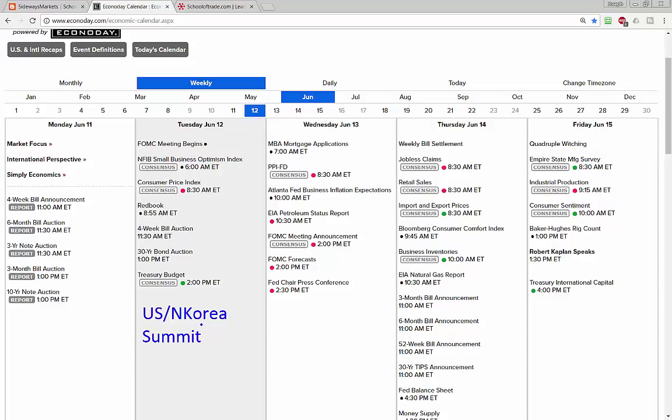The big thing really tomorrow is I would expect a lot of people are going to be distracted by this tomorrow. So we may see a bit of a weird session tomorrow because anyone who tells you they know what's going to happen based on this summit is lying to you. And there's no way to tell with those two people in the room, Kim and President Trump. That is a powder keg of who the heck knows what's going to happen tomorrow. So we are expecting to see some volatility because of it, but it will probably be kind of riding on the headlines. Headlines come out, markets move, we react to them, so on and so forth. So tomorrow we're going to be in the wake of that summit in Singapore.